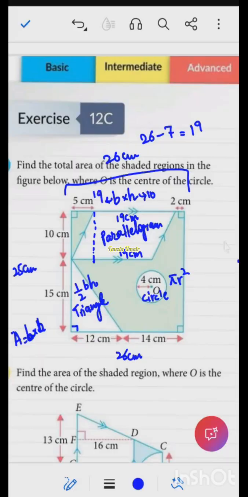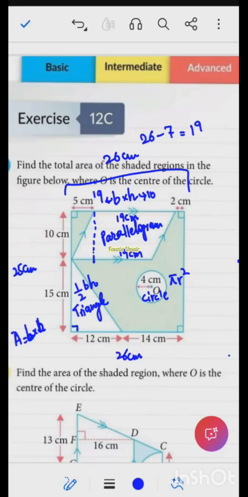Right? Is it clear up till this point? Now, if we are clear about this, then this question is nothing more than calculations only, right? Any question up till this point? Are we clear what are the different shapes in the question? What are the formulas? What are the values of different variables? So are we clear up till this point? Yes or no? All right, yes.